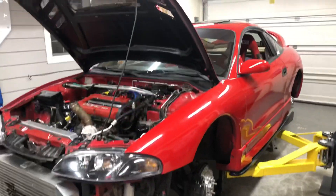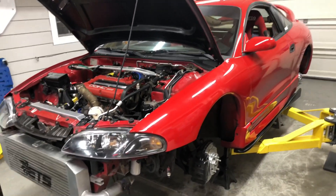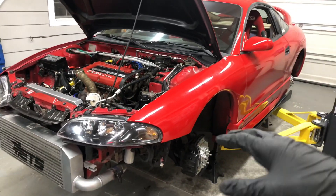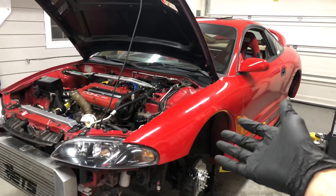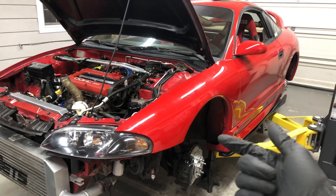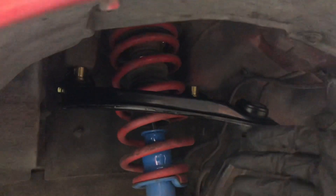As I mentioned in the previous video, we already started this process. A quick heads up when doing coilovers on cars that are 20-plus years old: it's a good time to replace bushings. I'm replacing the upper control arms — I already replaced one side and put it in. Since I was on springs, those are going to come out. I'm going to take the upper control arm off too because it gives me a lot more room to work with.